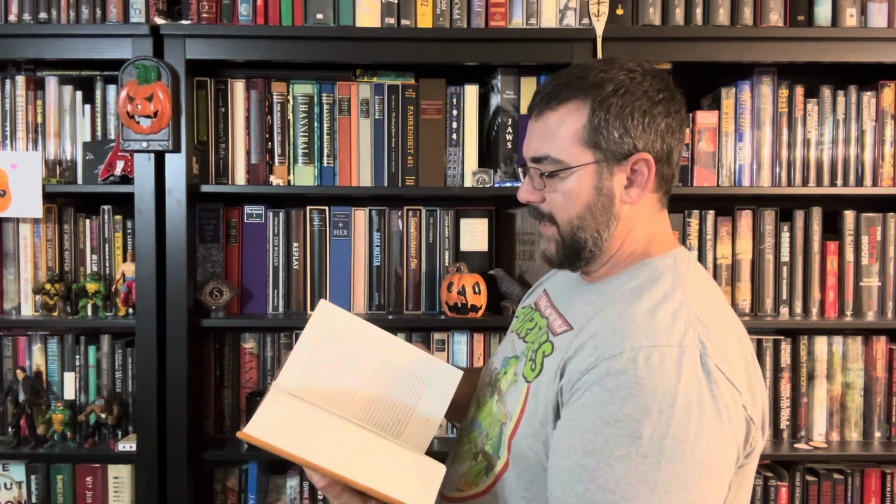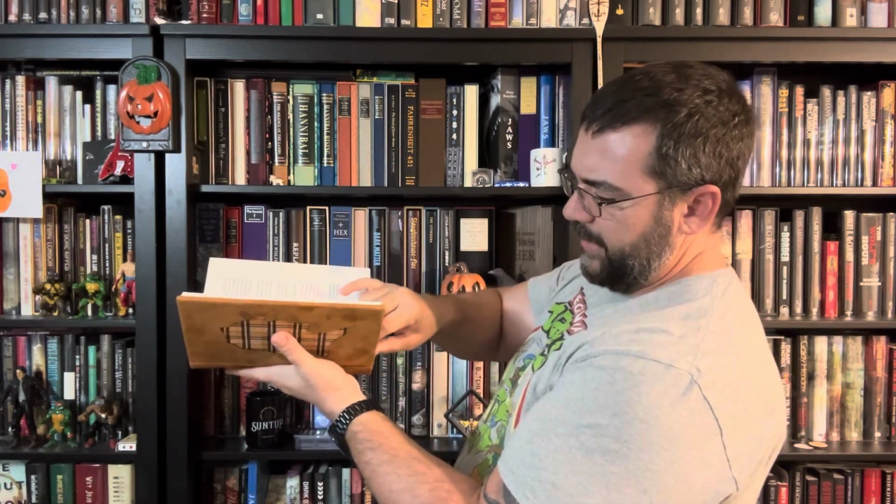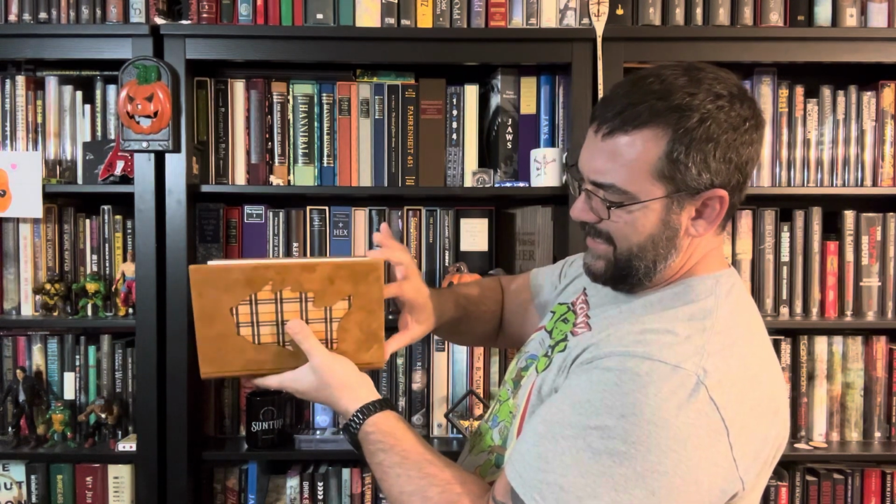And I may have found the ends of my illustrations in this book, the Afterword. And this book here, just flipping through these pages, it is just pure quality. That's the only thing I can think of to use as a descriptor, quality. I got my ribbon page marker a little bit wonky, so I got to straighten it out, back in place where it belongs, nice and tight, so it's not hanging down. I didn't show you that binding, but it's a beautiful, beautiful book.